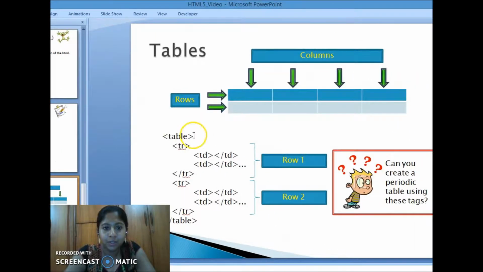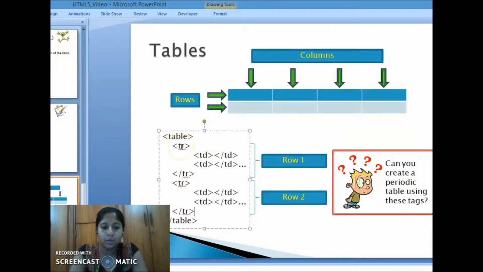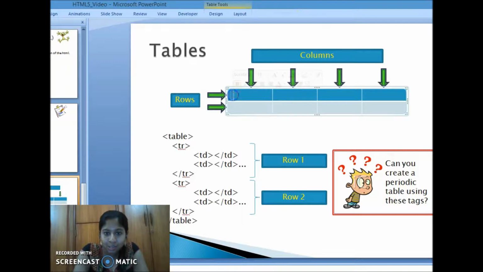If you can see this, we have a table tag. Inside the table tag we use table rows, tr, and table data, td. So td is for the column and tr is for the rows. So how do we create it in HTML? In this, we first create one row, and then we divide this row into columns. So we use td for that. First we create a row and then we create columns.